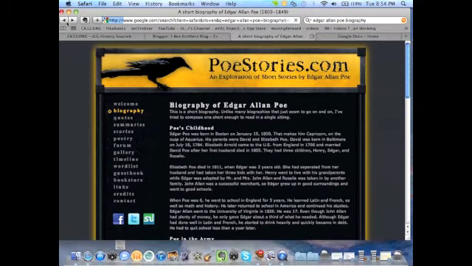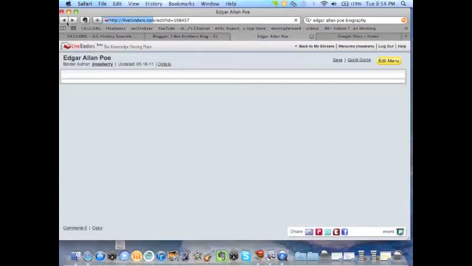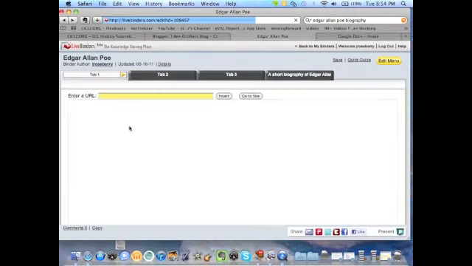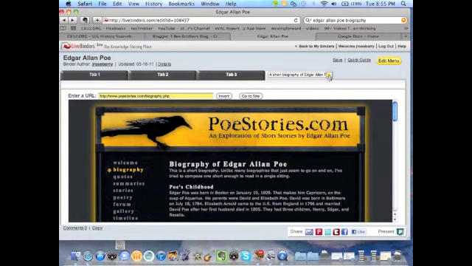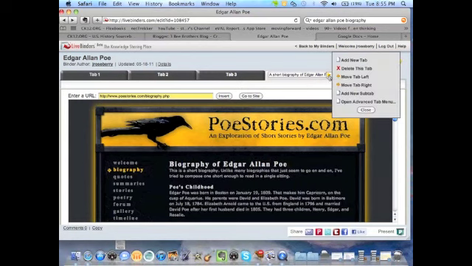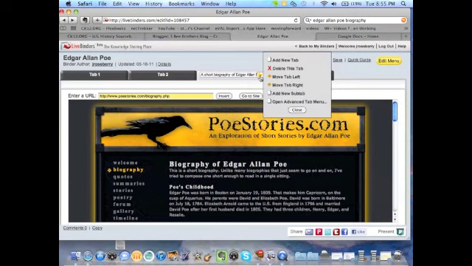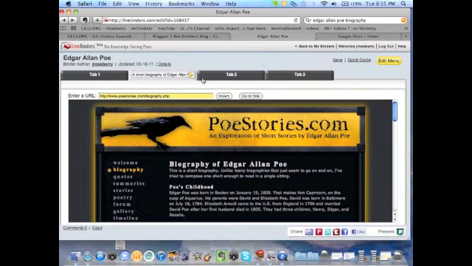I'm going to go back and take a look at my live binder, and it's right over here. Now I don't want it there, I want it way over here. So what I can do is click on it, and I come up with this little yellow triangle. Click on that and I can move it wherever I want. You see I can add a new one, I can delete it, move it left and right, add a sub tab to it. I'm going to move to the left because that's where I intended it to go. So I'll get over there where I want, and perfect.